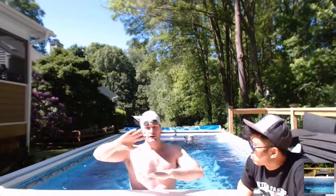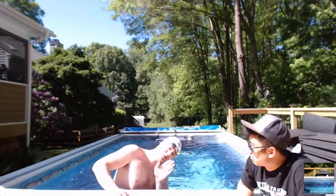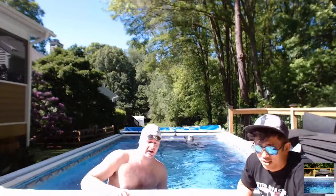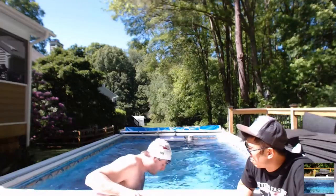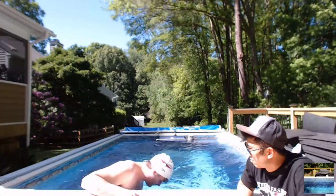If you don't really feel like you want to take a kickboard or a dinner plate and do this drill, most people have a mirror in their bathroom and a countertop, and you can use that countertop as a way to test whether or not your face is at halfway on that countertop. So work on that. And you can even go back and forth from being on your stomach, so to speak, and then rotating your head just enough to sneak that breath, and then get your head right back into line. You can do multiple sets of that on your own and really train that into your brain.